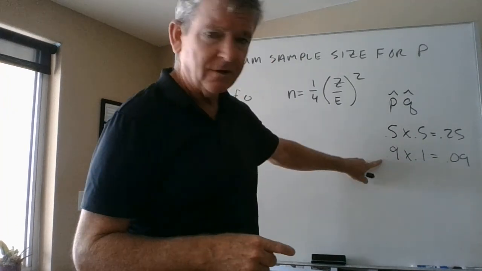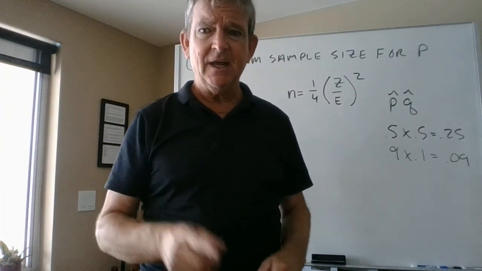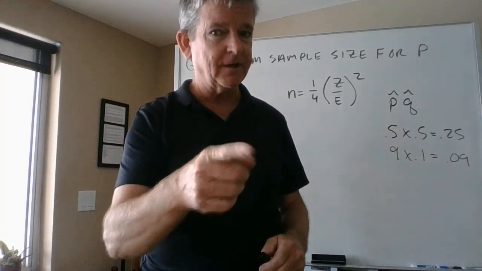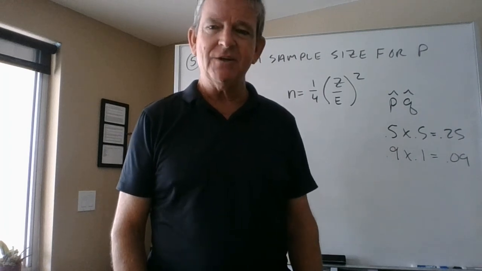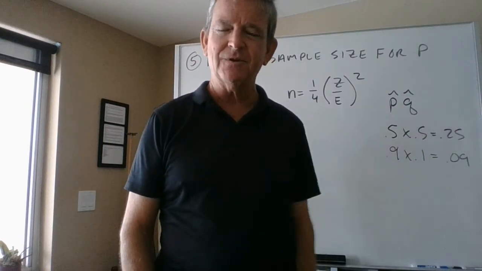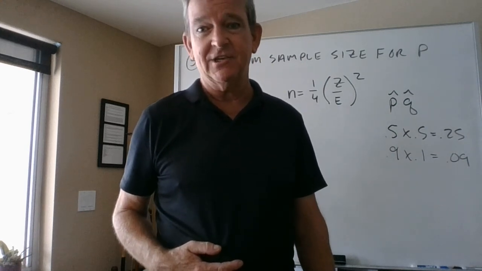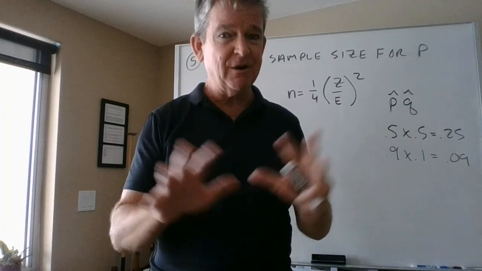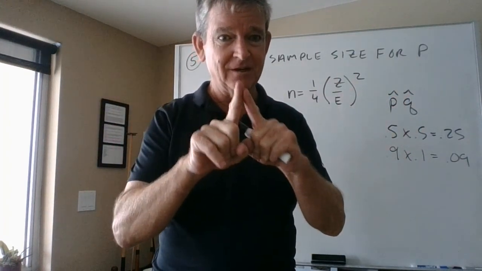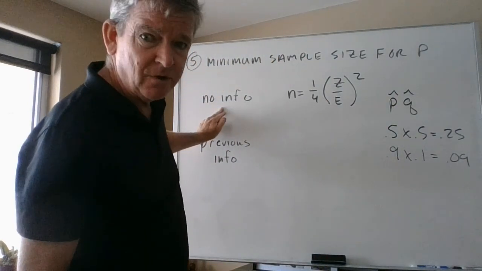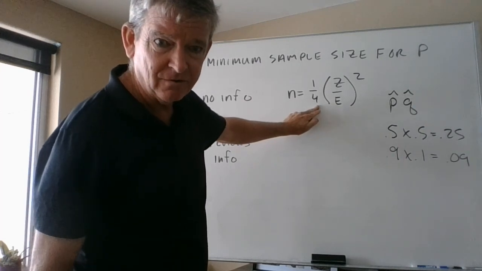But look at this other one here. What if I went around my virtual classroom and said, hey, do you like ice cream? Yeah, I do. Hey, do you like ice cream? Yeah, I like ice cream. And I go down, and the first 12 people say, I love ice cream. And by the time I get to the 13th person, I finally find somebody who says, I'm lactose intolerant. But I still kind of like it. I just can't eat it. Right? We can figure out very quickly when something is spread 90% to 10%. But when they're really close together, we can't. And if you're doing something where you have no information on it, you have to use the worst case scenario. So there's your formula.